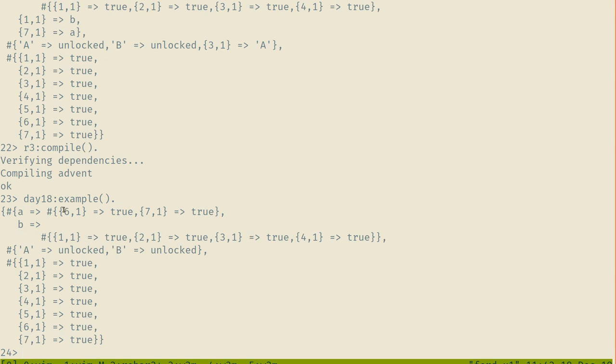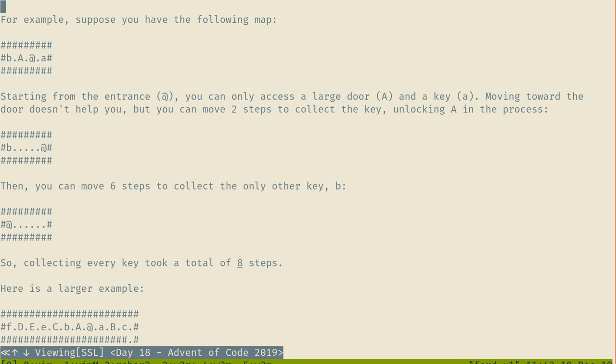So A was done in two steps. B was done in 1, 2, 3, 4 steps. That doesn't seem right. I haven't told it to do backtracking. That's not right. Oh. Oh no. I'm updating them. Yeah, I need to do it per key for that reason.